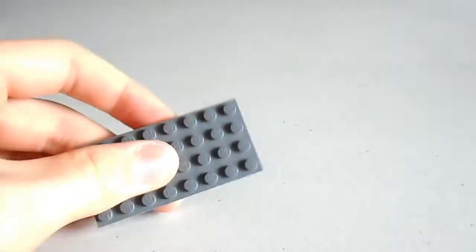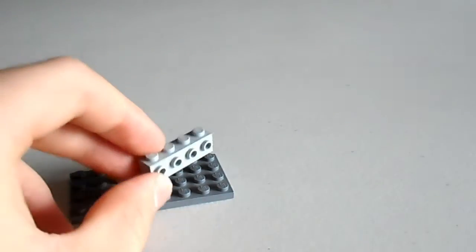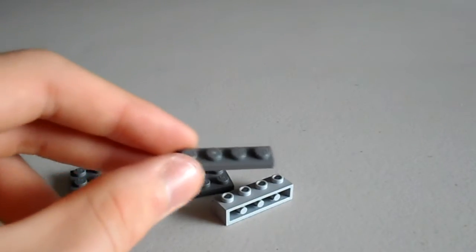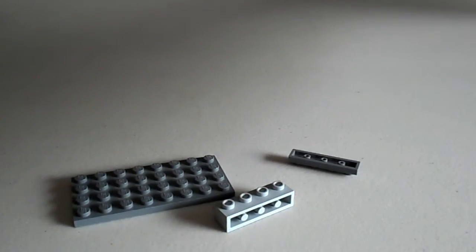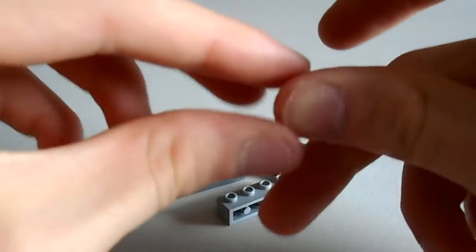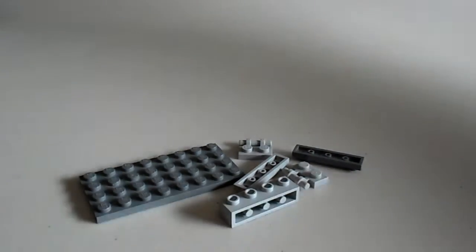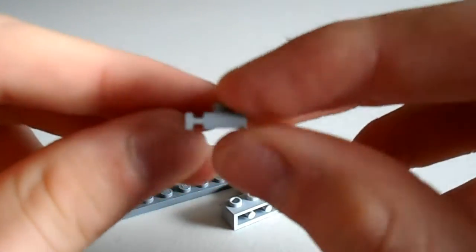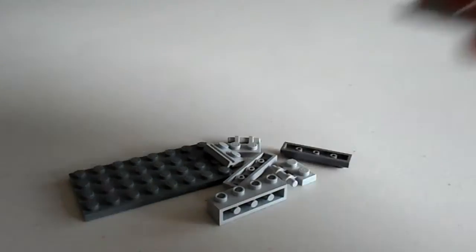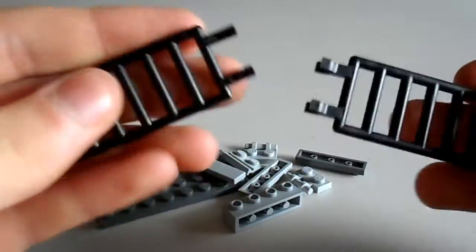8x4 dark grey plate, 4x1 brick with the studs down the side, 4x1 dark grey plate, 2 of these 2x1 clip pieces, 1 light grey 4x1 plate, a 2x1 piece that's got this little edge down the side, a 4x1 light grey flat tile, and 2 ladder pieces.